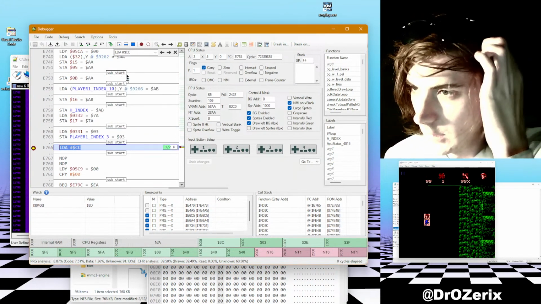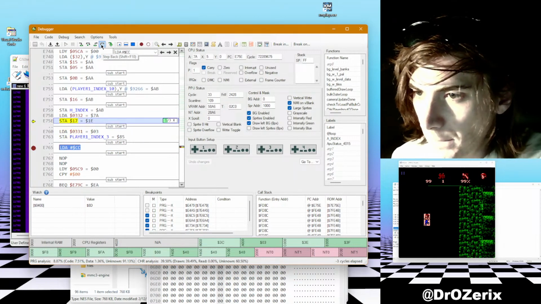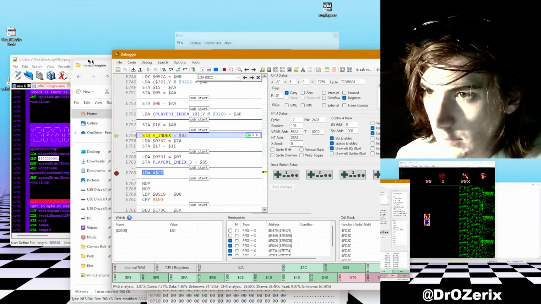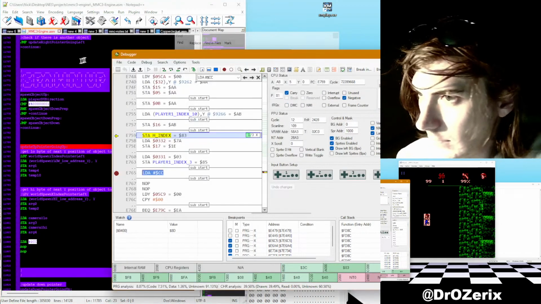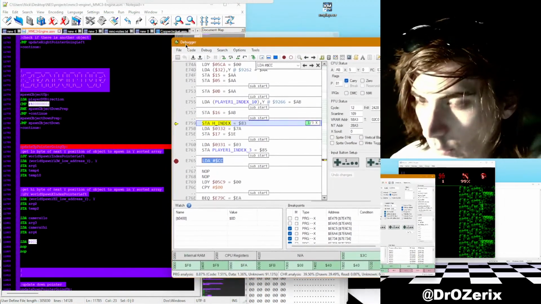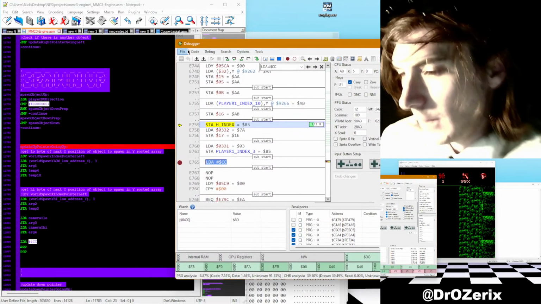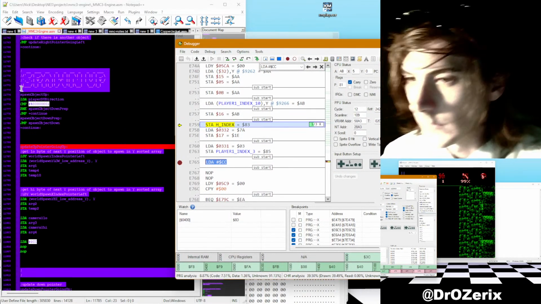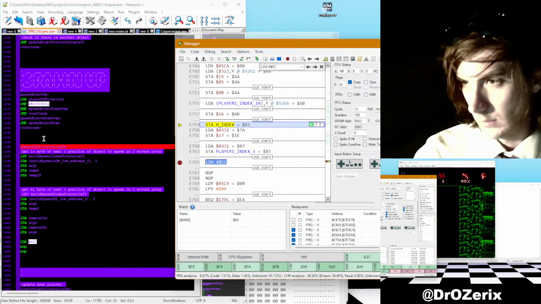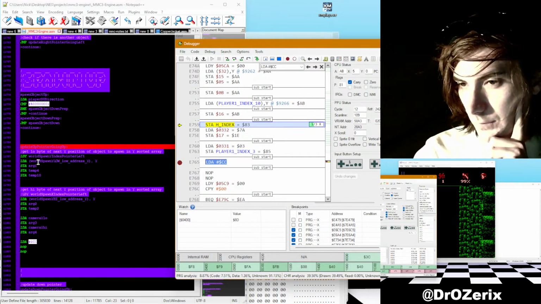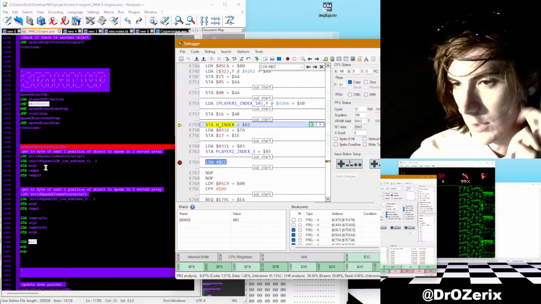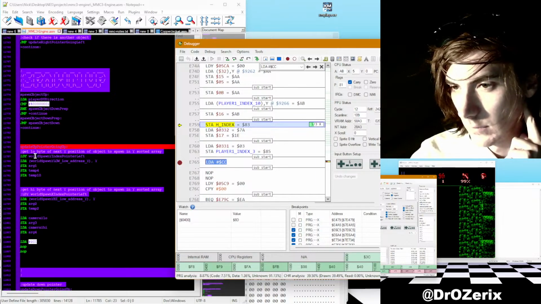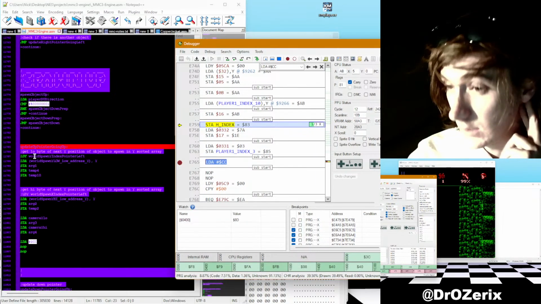All right, and let me just back up here. So I've got that pointer, which should be initialized to 0.